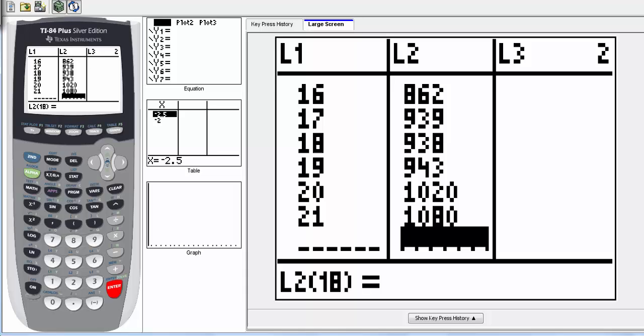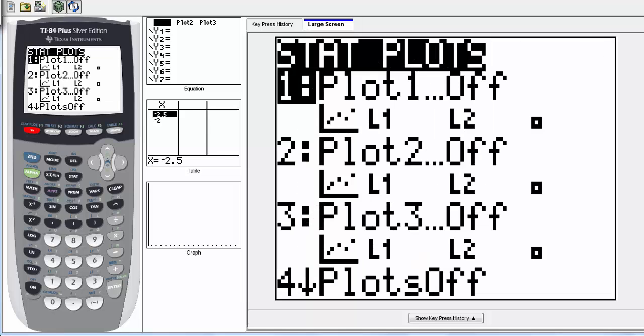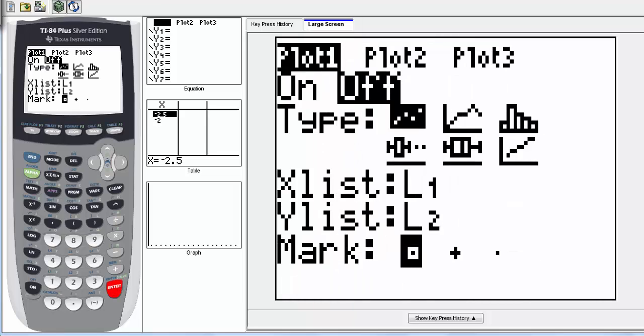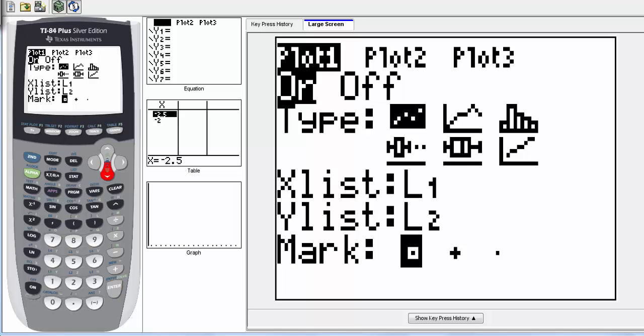And now we want to go to the top left, where it says Y equals, where we put in the equation. Above that it says Stat Plot. So we want to hit our second function key at the top left, and then Y equals so we can go into Stat Plot. And if you notice, probably your plots are turned off, so we want to go into Plot 1. You can either hit 1 or simply hit enter. And you want to highlight the On, where the cursor is flashing. If we hit enter, then it highlights the On, so that turns on the plot.